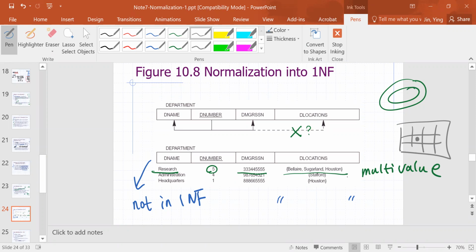So that's actually not the case, because if you want to retrieve, for example, Houston, then you have to take this one and do some parsing in order to produce Houston only. And we finished SQL already, and you know how easy it is if you make an attribute equal to something.